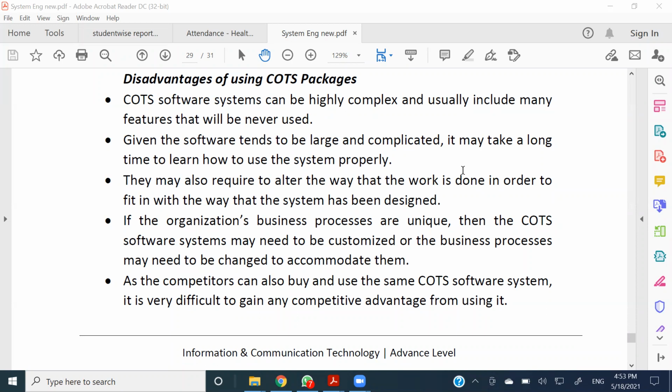So if the system is with us, comparing to the competitors, it is a plus point for us. So we call it that custom-made software is giving a competitive advantage for a particular organization. But when it comes to the COTS, it is not like that because it can be purchased by any organization. So everyone will receive the same package, right? There are ups and downs in how that package is going to be used, but still it's not going to be a competitive advantage.